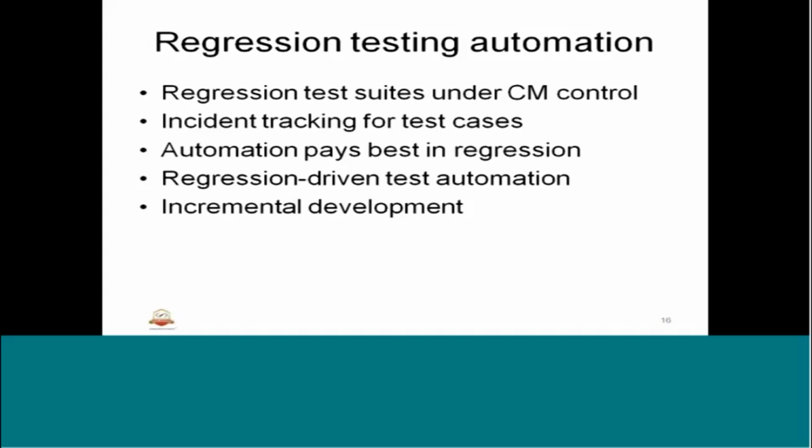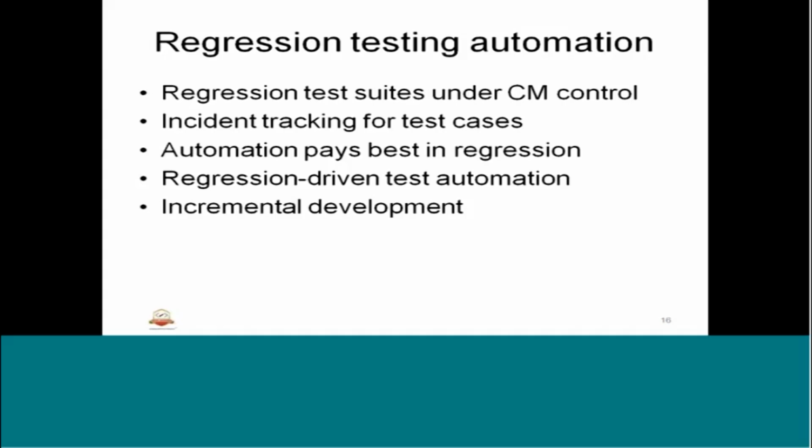The faults are going to be fixed again and again with the different versions, different variants of software, different portable platforms, units, and all that. Definitely, it's high time for identifying the automation while planning the testing. Especially, this is useful for regression testing, where manual intervention is kept to a minimum and we cannot afford it. That is where the automation is very important. And the test suites which are going to be developed for the automation purpose should be controlled under configuration management.